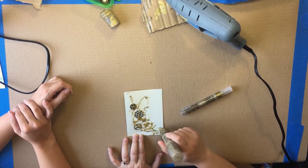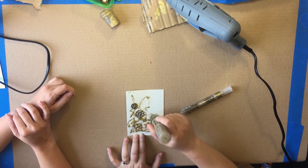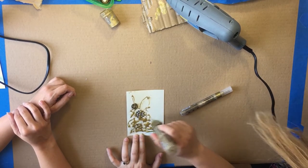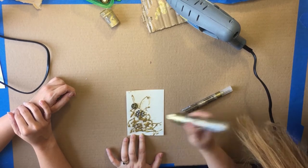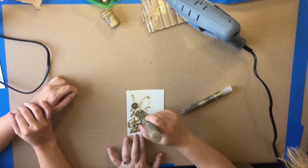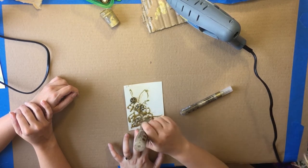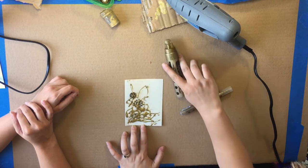I'll go through it and I'll just go, okay. And I'll add to it. Wow, that makes so much difference. It makes a different feel. And it looks kind of ugly right now, right? Because it has blobs all over it.